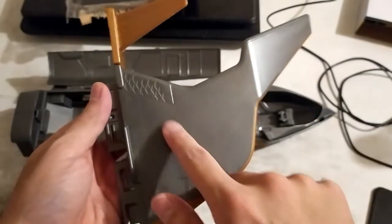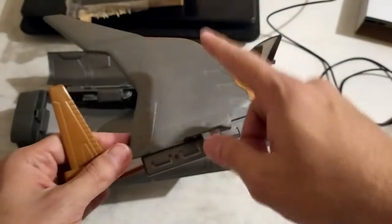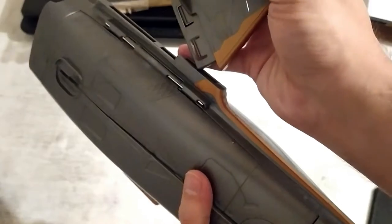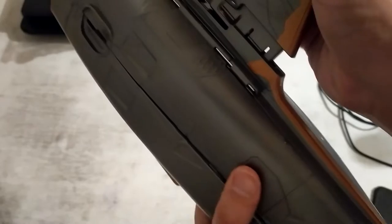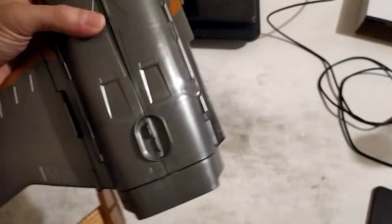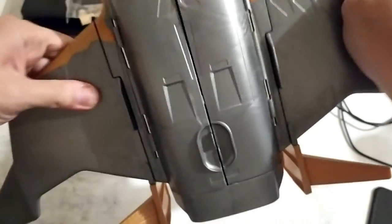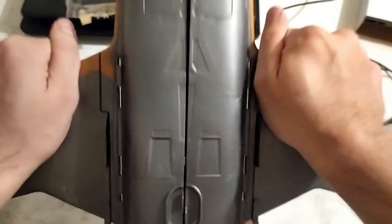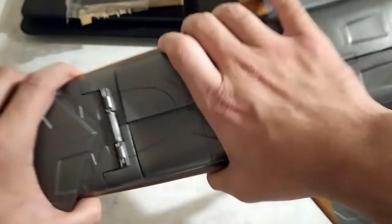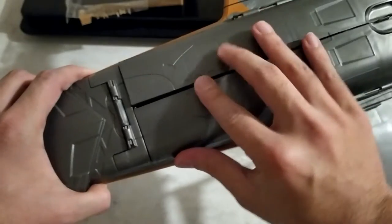This is what the wing looks like. We have details and gold coloring at the front as well. The other wing is the same. Let's attach it to the main body and see if it's kid-friendly. You just push them in — quite easy. They just slide right in, and I'm trying to pull them and they're not coming off. So you don't have to worry about the wings coming off while you're playing. The plastic seems durable enough that even if it falls on accident, I think it won't break easily.